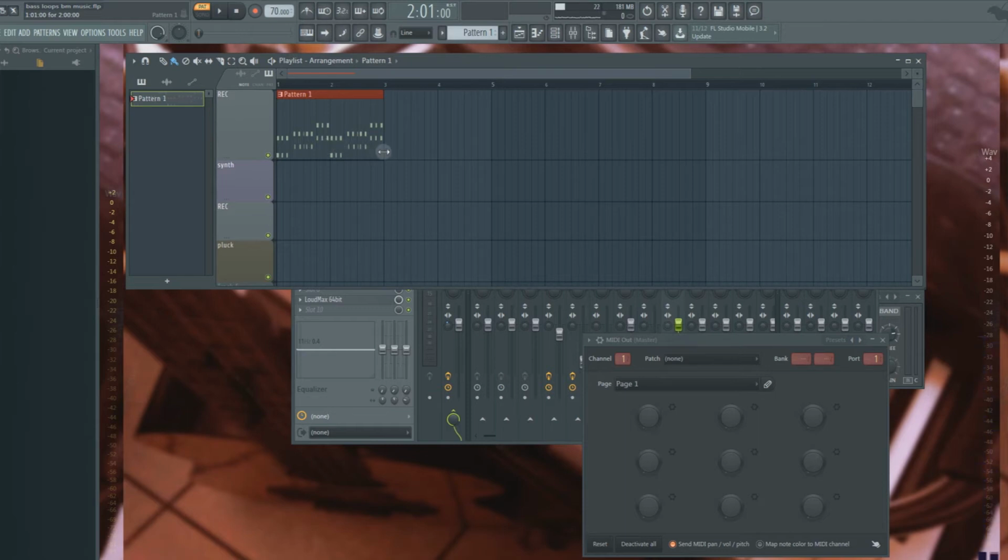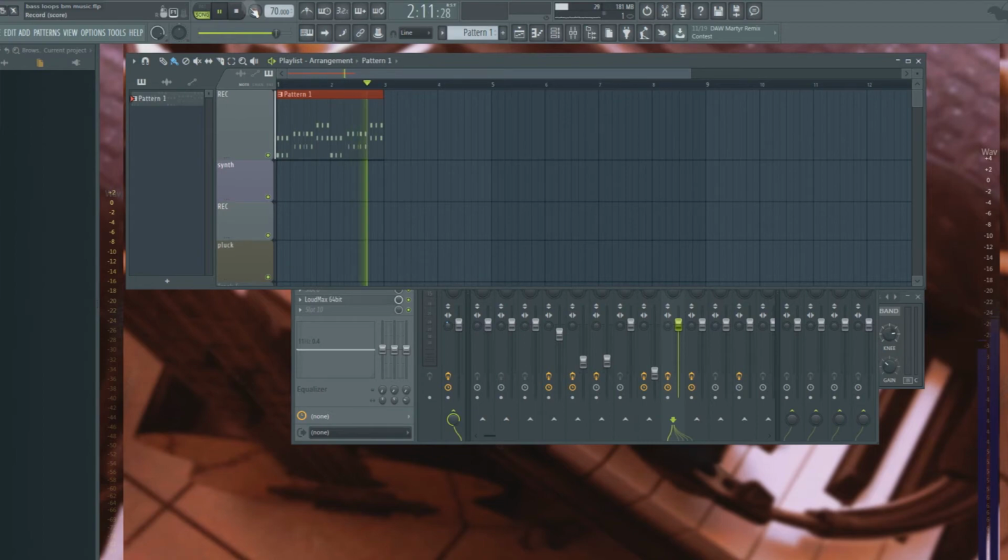In my case, the way I have it connected, I hit play. Hold on. Okay. And as soon as I get signal here on the input, that means it could be converted. So let's say I want to record that. I just go here and I hit play. Oh wait, I've got to select back, not notes, but audio. And there you go. Here we go. And that's it. And you got it right here.